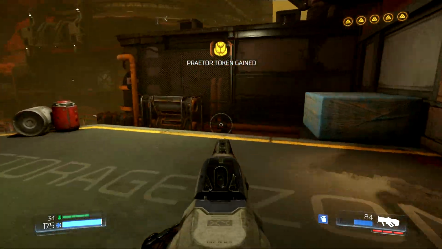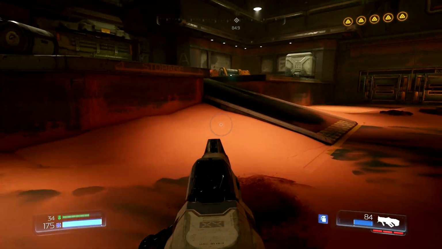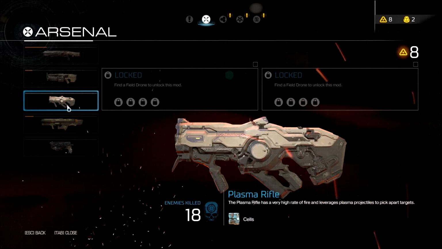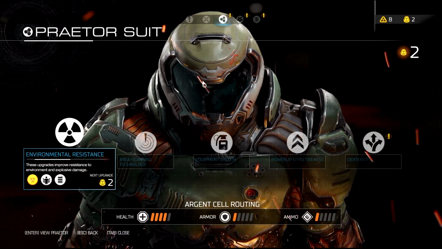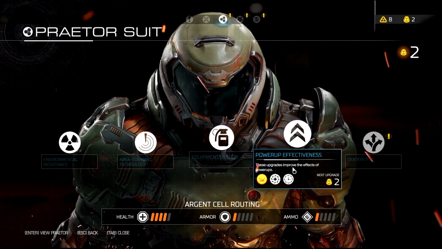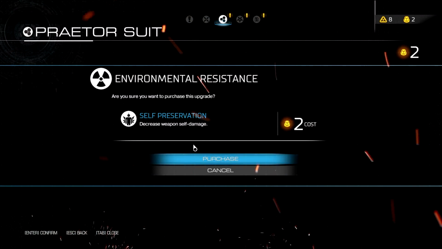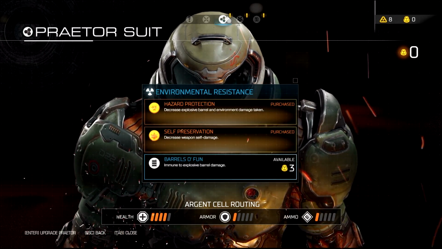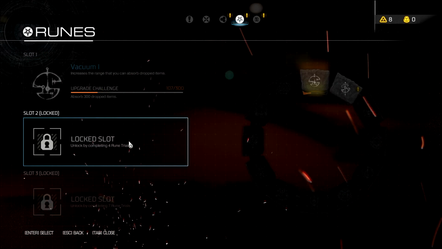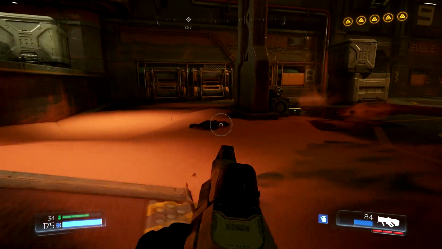Aww. Praetor token. I think you can spend those at any time with a tab, so. Oh, nice. Okay. Wait, those are here? Yeah. Area scanning. I think there's the reduced self damage one. Yeah. That seems good. Mm-hmm. More explosive capabilities. So, like, I can only use one at a time right now. Yep. Okay, cool. I'm gonna keep using the vacuum.